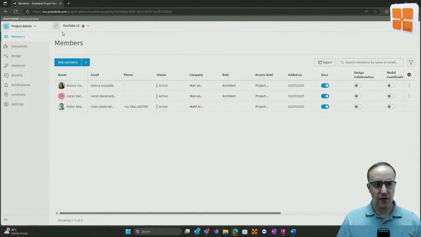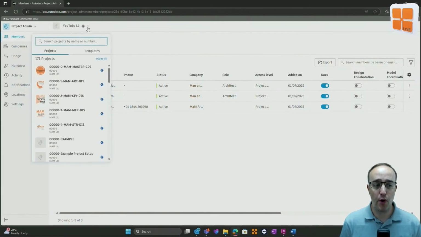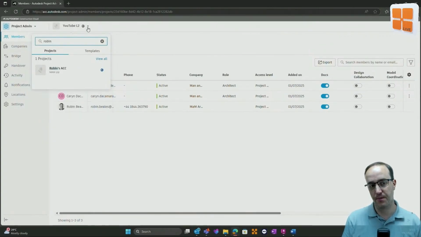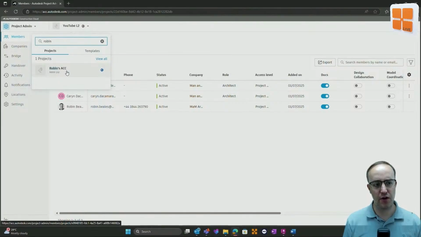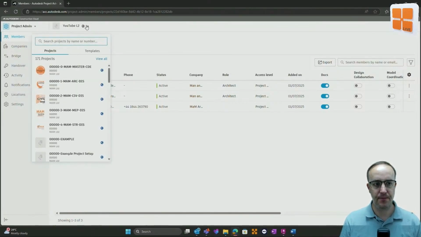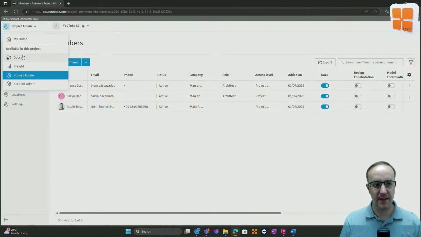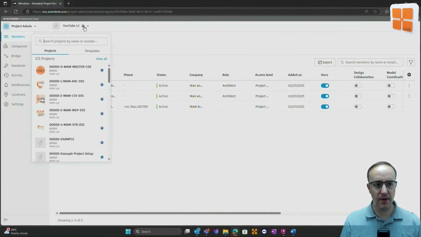Also on the top left, we've got this projects drop down. That shows me a list of all the projects that we have access to. And once again, it is searchable. So to be able to go to different projects, we can control the project on this drop down. This drop down gives me the different tools available in this project, and I can swap between them. This drop down gives me access to different projects that I have access to or permissions to.